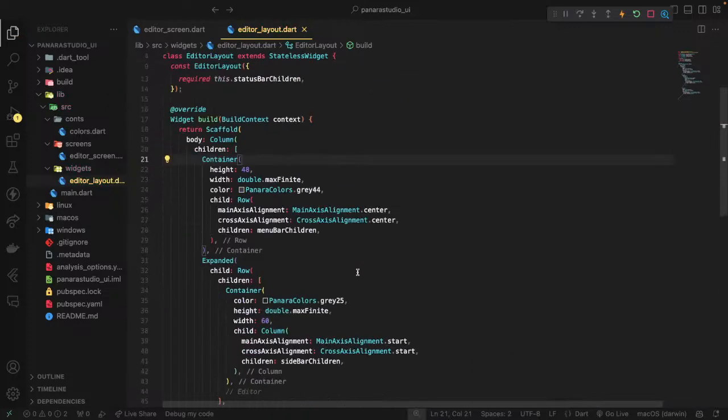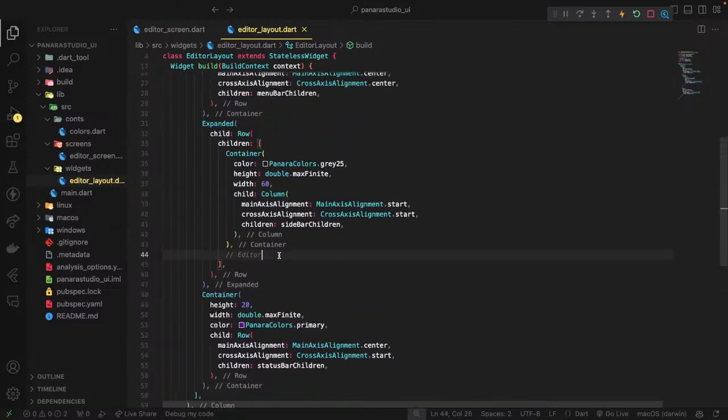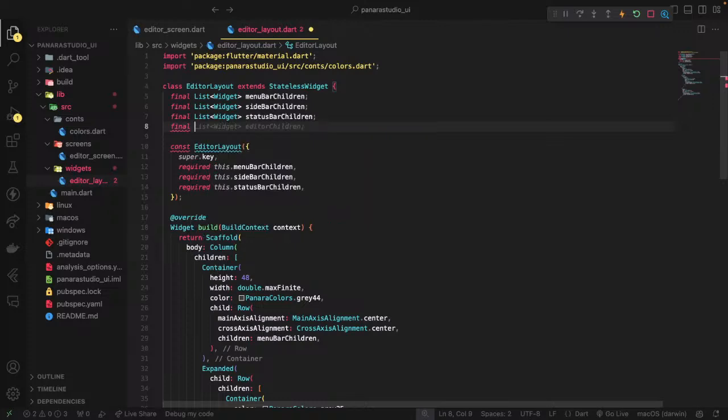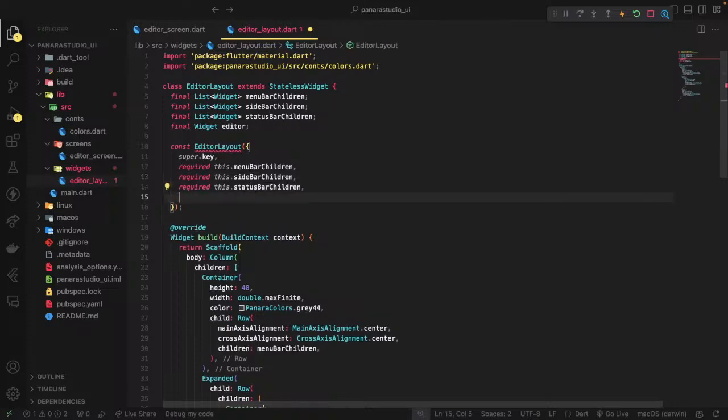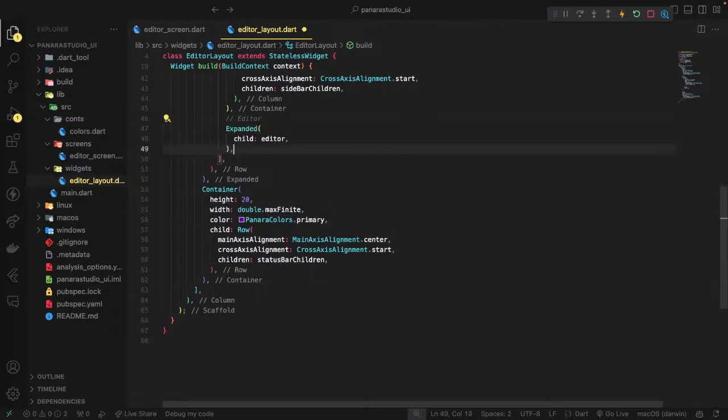So we're also going to need the editor here, editor layout. Okay, so what we can actually do for now is just say widget editor, and here we can just use it like that.